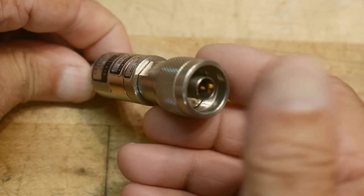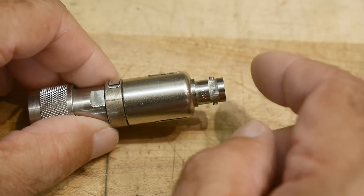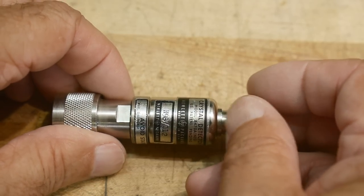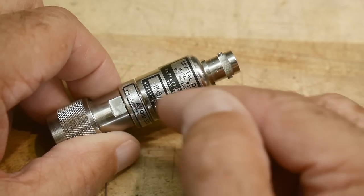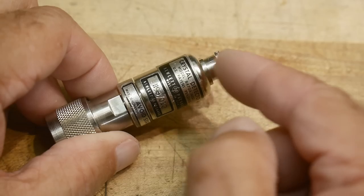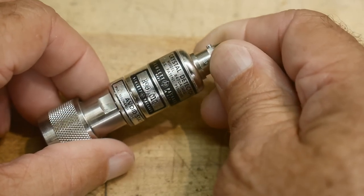You put the RF in one side and then you can measure a voltage on the other side, and that voltage is proportional to the power of the RF coming in. You can also think of this as an envelope detector — it's like the very last stage of an AM radio, where you have the wiggly signal and you need to turn that into audio using a diode and a capacitor for rectification.